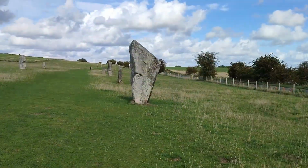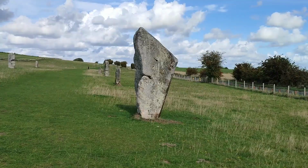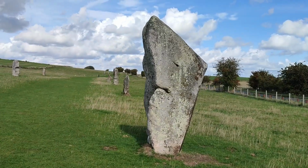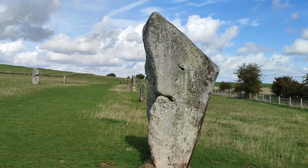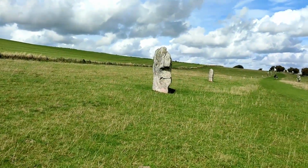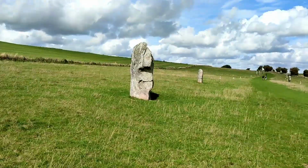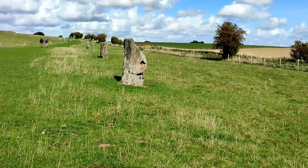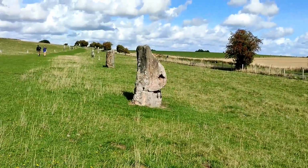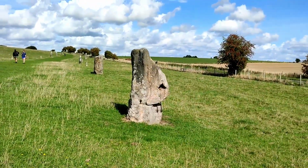You walk up the avenue, as you do in a lot of places in Avebury, you see faces in stones, and this to me looks a bit like a face, a bit like a cod in a strange way when you look at a cod, and see the eye and the mouth there, quite different. Coming up to this stone here, this seems to have a face in it. You can see an obvious mouth there, which is quite interesting. Oh, we're having fun identifying all these things in stones, aren't we? To this one here, looks like a little rabbit there looking out. That's totally different as well, isn't it? So you can get some non-historical but good fun out of looking at these things.